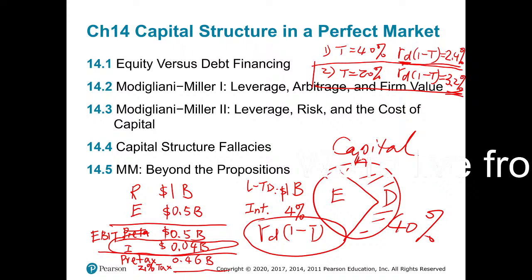So the Trump government, they understand the pros and cons there. So to go along with this tax cut, they also lower the interest rate. So the interest rate is also lower.